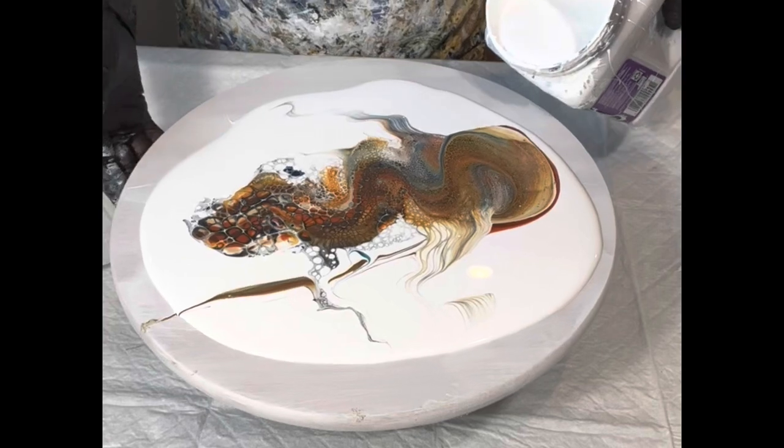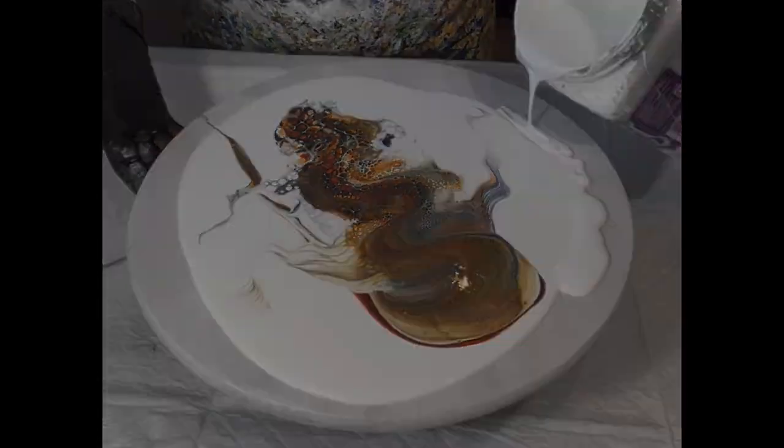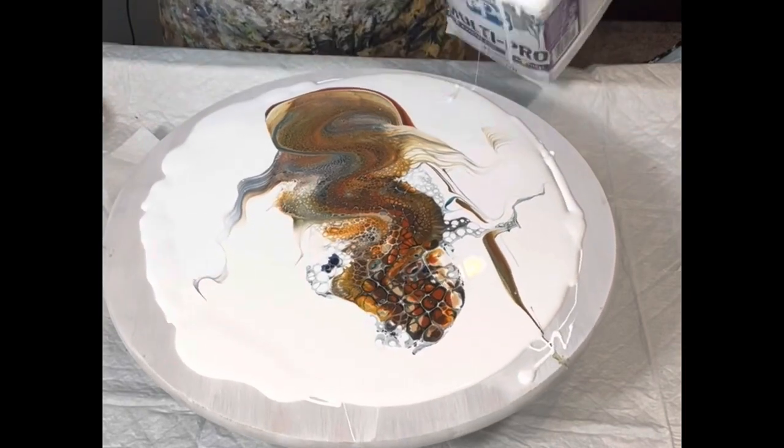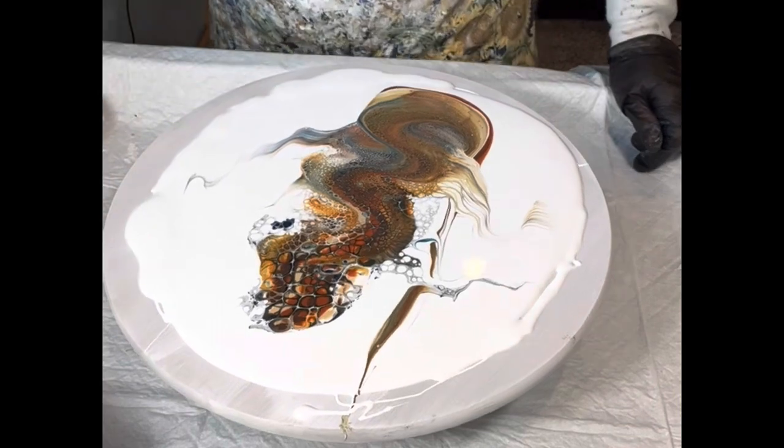So here I'm just adding some more flow paint, and honestly speaking, I really didn't need to add any because in the end, I had a ton. So be careful with how much you add because it's going to stretch out anyway.